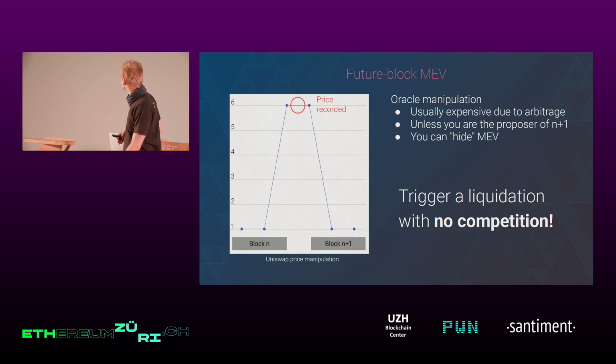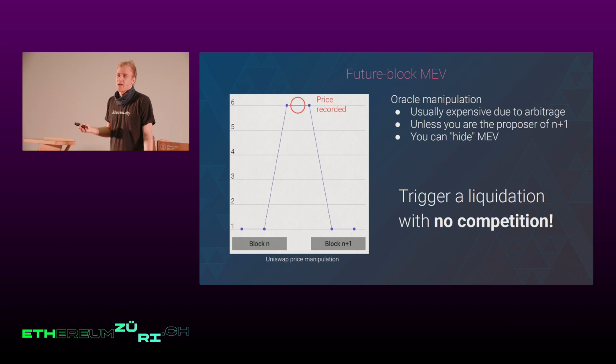So we'll buy a bunch of the token in block N, and then the price is going to get recorded. And then in block N+1, we just make sure that our own transaction is going to be the very first transaction. And we can just decide that. Like nobody else has any chance against us because we literally have the ordering rights. And so in that way, we can make sure that we are the ones that are taking the arbitrage and we're pushing the price back down to where it's supposed to be.